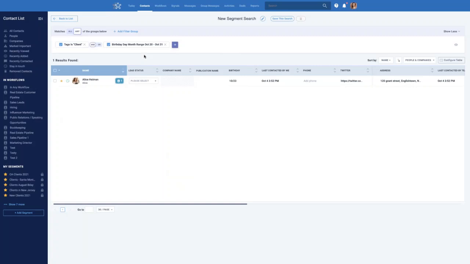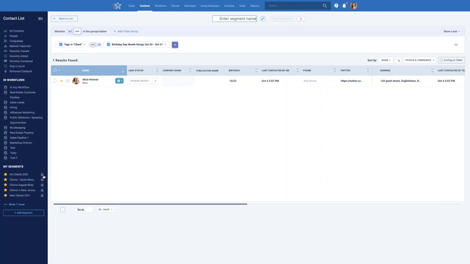So then I could do, because the reason why you would want to be running these searches is to do something with the people that actually come up. There are different ways that you can do something with your contacts that come up. One very important one is the ability to create saved searches. Saved searches or saved segments are different from tagged groups in that they are dynamic. Every time a new contact record enters your database and matches the search criteria, it will automatically be added to your segments here. So these segments will always be up to date and you can rely on them.